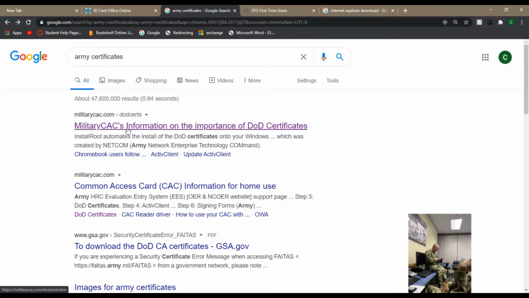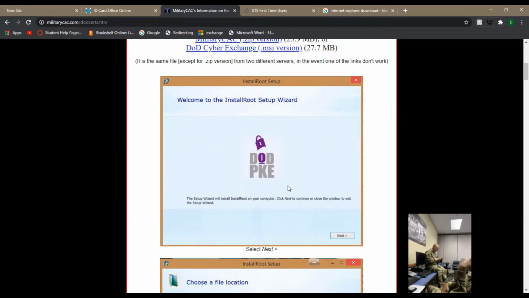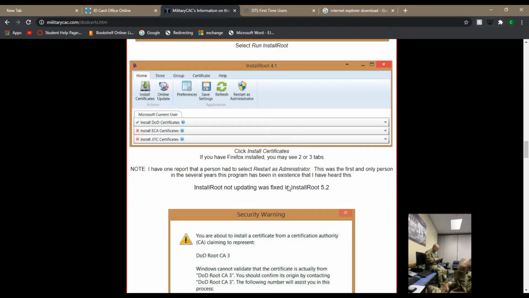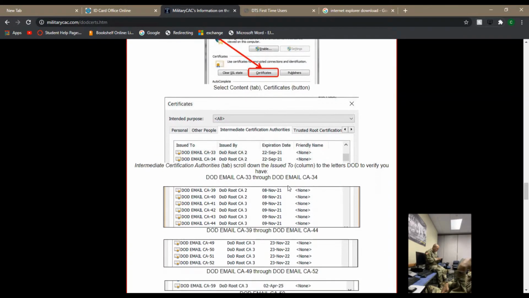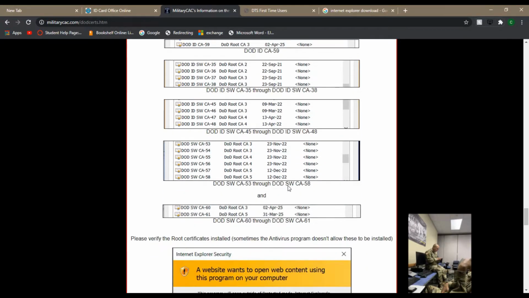So, Army certificates. If you click on this link right here, it'll bring you to this website. Now, this website is not optimized at all. It has everything that you need. It has all the certificates, but it's incredibly confusing. Basically, you just follow all the instructions, and then you'll be able to activate them and gain access to all the different Army websites.